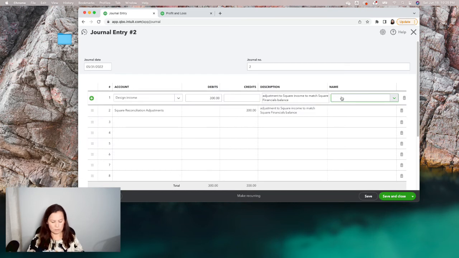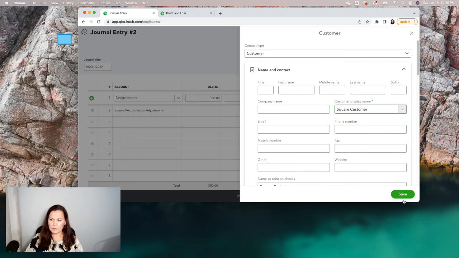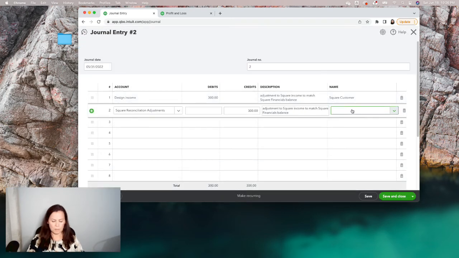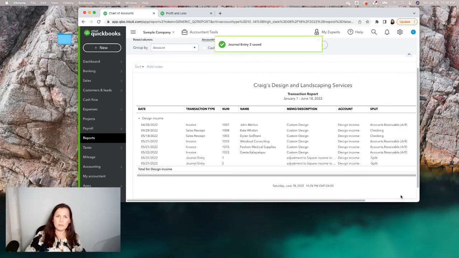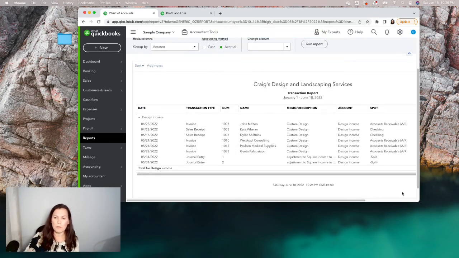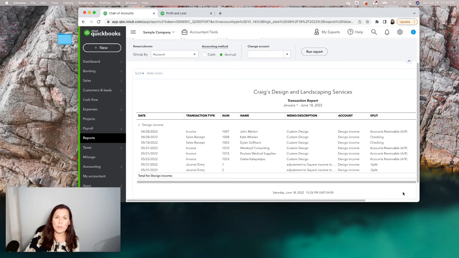And here you can put a name as a Square customer if you want, because at least if you have a name for those in the journal entry, it's actually the best way to go. So we always want the name of your vendor. Remember the name of your vendor, the name of your customers, because then when you go to your reports, you'll be able to customize them to analyze by customer as far as income goes, or you can check your expenses by vendors. So very important.